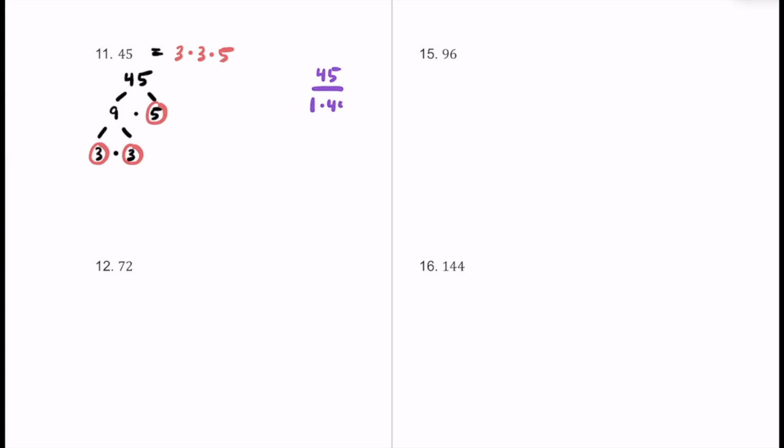All right, awesome. So let's take this 45 and write our factor list. Start with 1 and 45. Is there a 2 on the list? I don't see a 2, so we'll skip that one, go to 3. Here's a 3. 3 times what? Well, 3 times 5 is 15, so 3 times 15. What about 4? No 4. What about 5? I see a 5 here. And then 3 times 3 is 9, so it's going to be 5 times 9. 6, no 6, 7, no 7, no 8 either. So 45 here has 6 factors. We have them all.